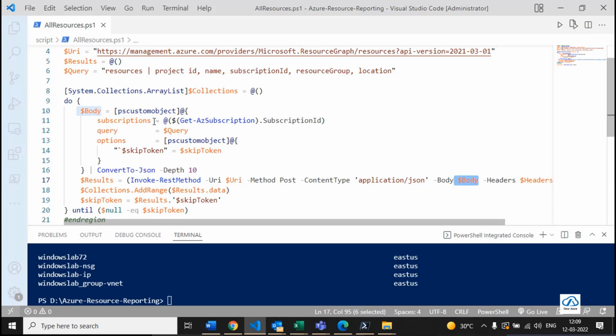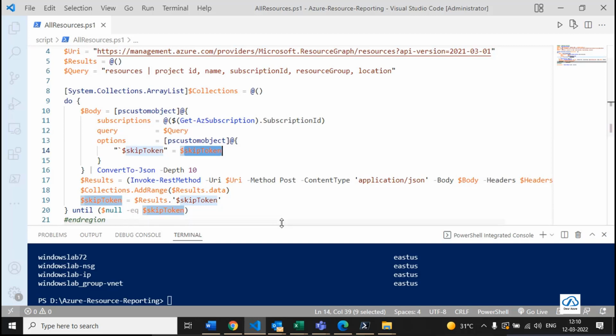And then it comes to the skip token, it looks null. So it will pass that body here and then get some data object back, add it to the collections, to the array list in line number 8. Collections will add it over here. And then if the results have got a skip token, which is not null, it will put it to the skip token and then pass the value here. And in the next run, again, it will go ahead and pull the object of the next 100 records. It will repeat it until the skip token comes null and then pulls out all the information.